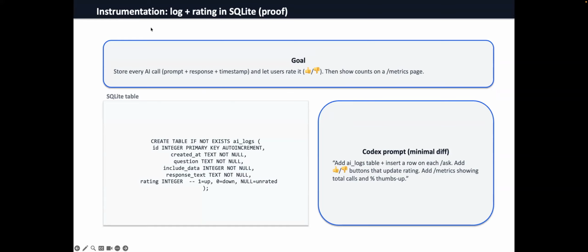So the instrumentation, which is the log and the rating in the SQL. So this is something you hope or you may potentially have in the future. Okay, so you can store all the AI calls. In this case, which is the prompt, the response, and also the timestamp, and let users rate whether it's good or not.